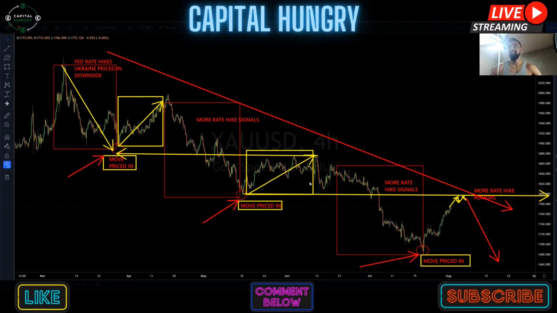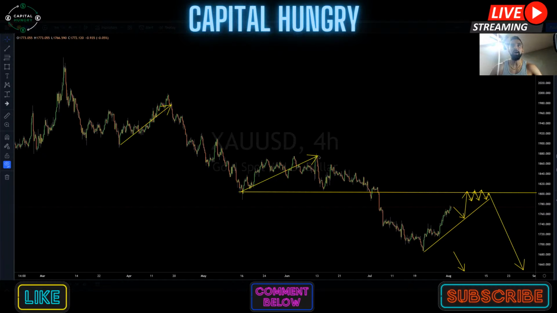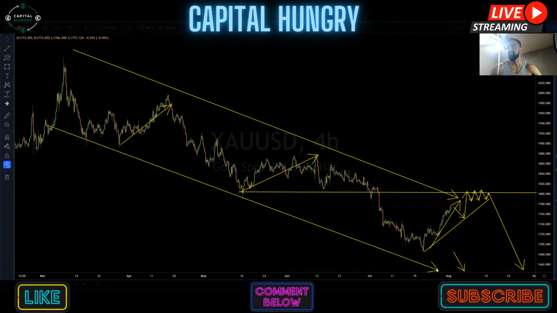You know what I mean? So anyways, I still see that gold in the short term can see some upside up until we reach back into the 1800s before seeing we go back into better sell price sensitivity areas of interest. Do you understand what I'm saying? Gold in the short term is bullish just in pullback structure against higher time frame bearish macro bias.